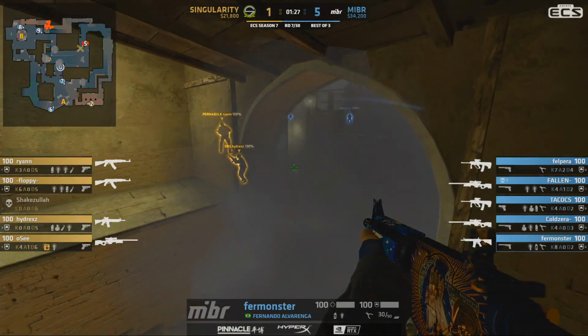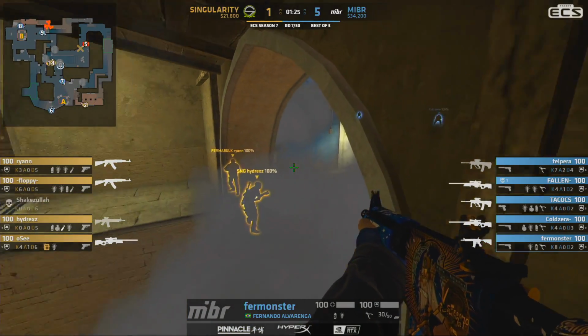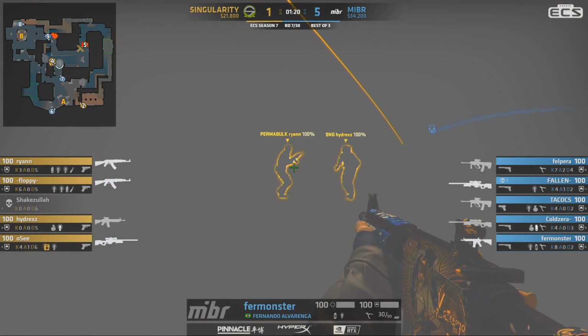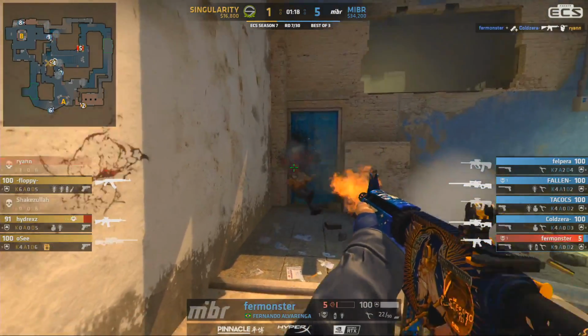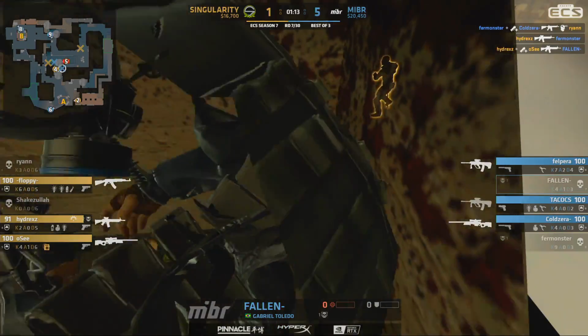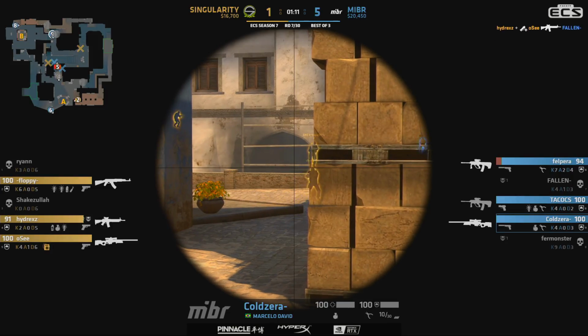Fallen is taking down Shigzola in middle. And Fer, you know he's hungry. He's insatiable. And here it is, going for the push. Oh my god. He gets some value from that. That's not bad. Fallen has been flashed though, and I think this is something that James was talking about before.